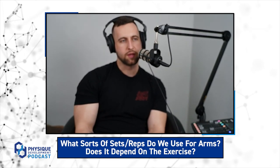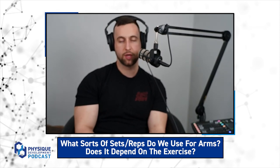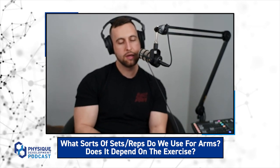So my last question here, we'll both kind of touch on this, but what sort of reps and sets do you most use with arms? And does it depend on the exercise? Yeah, I think that we touched on it a little bit within the bicep training, like the preacher curl and the facing away cable curl. Those are movements that I would prioritize lower rep ranges with, because I think that we can really up the volume or up the poundage that we are able to utilize relative to what we'd be able to do within some of the other bicep movements.